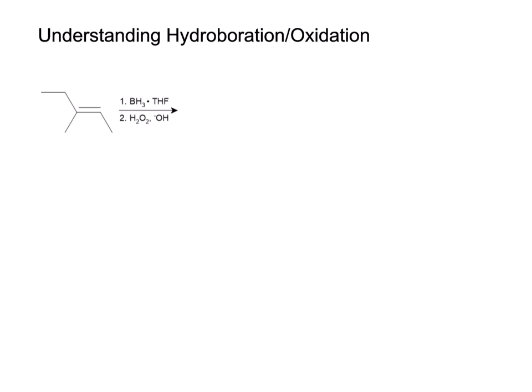Once again, in step 1 of the problem-solving process, we are going to identify the functional group on the first reactant and make a list of what we know about it. And of course, that again is an alkene. We have a nucleophilic and basic pi bond, and we can do addition reactions. Moving on, we're going to identify the next reactant and make a list of what we know about it. Here we have BH3 in a THF solvent.